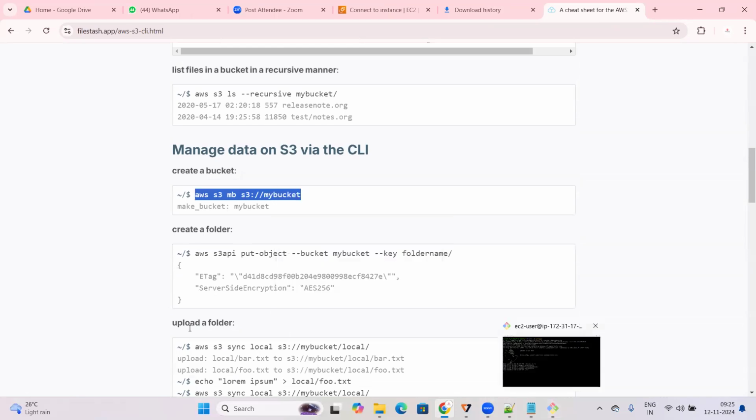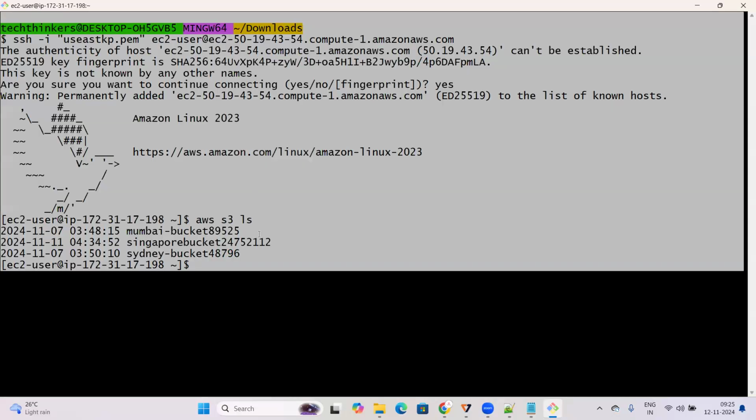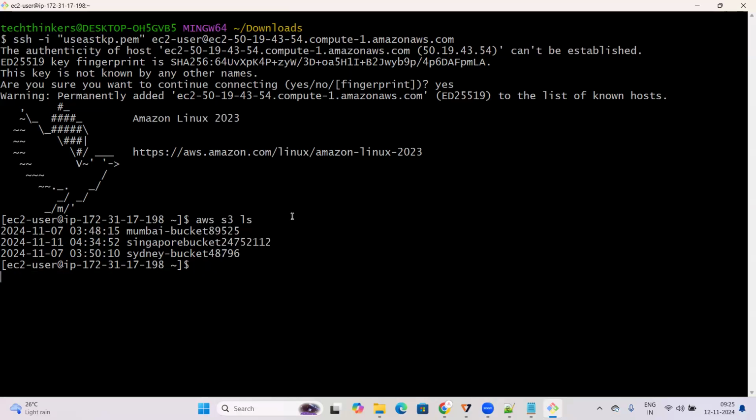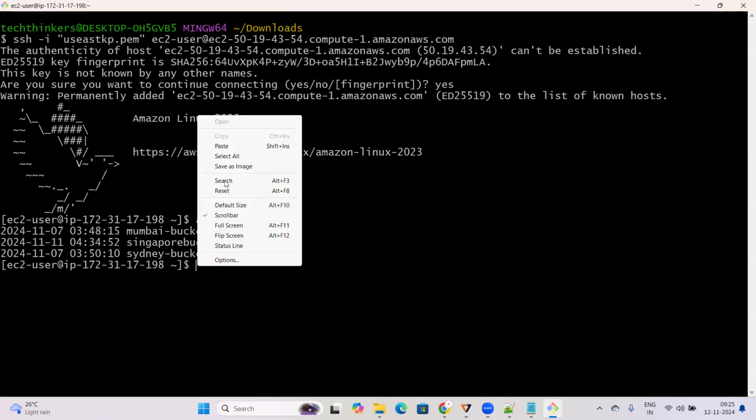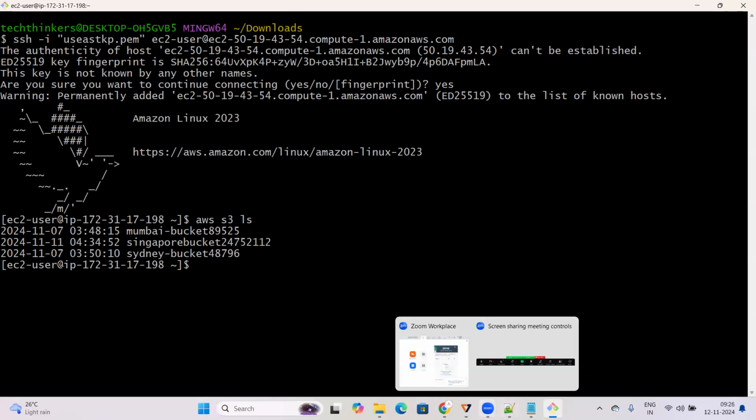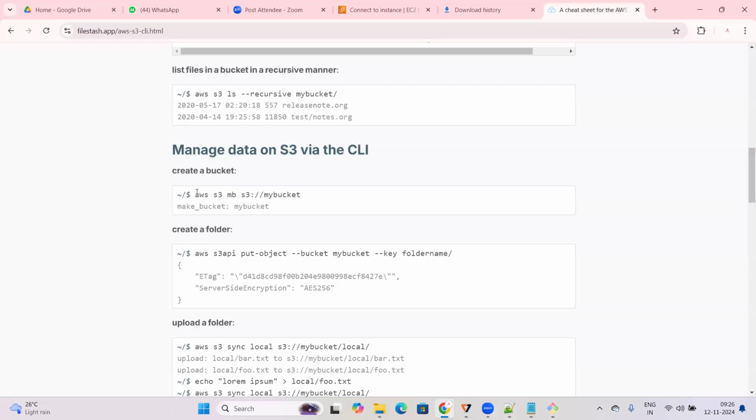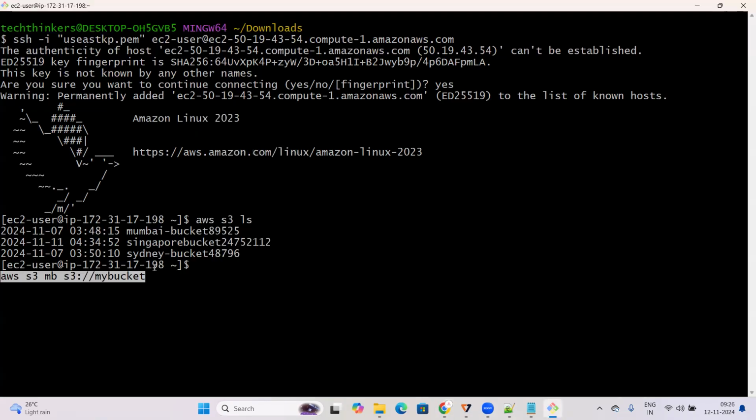If Venkat wants to create a new bucket, let's see whether he is able to create a bucket or not. Why? Because I have attached a policy, I have attached a role to this. Let me see whether Venkat can create a bucket or not. So this is the command, aws s3 mb. MB stands for make bucket. So the bucket name we need to provide. This is the syntax we follow. My bucket 58, some number I'm giving. Let me see whether he can create the bucket or not.